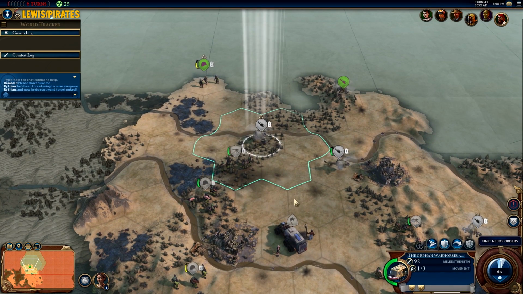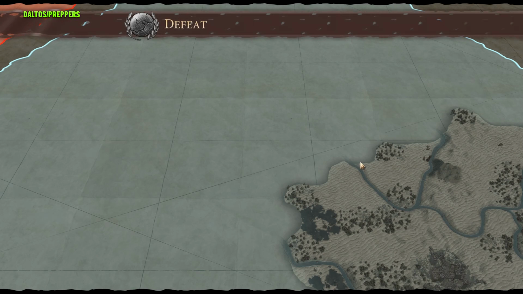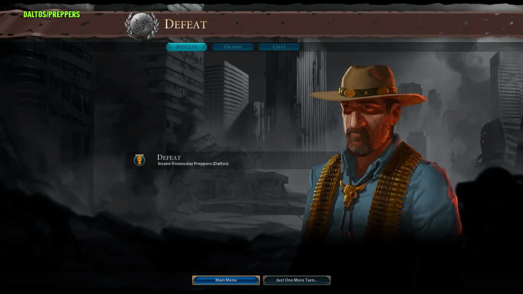Have you noticed that the civilian truck sometimes honks its horn when you click on it? It's like, doot, doot. Yeah. Ready to get killed by Lewis. Defeat. It does do that. He's not lying. Daltos has been defeated. Rip. You deserved it.